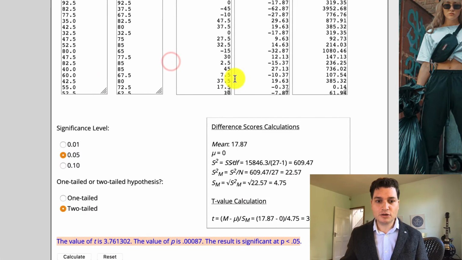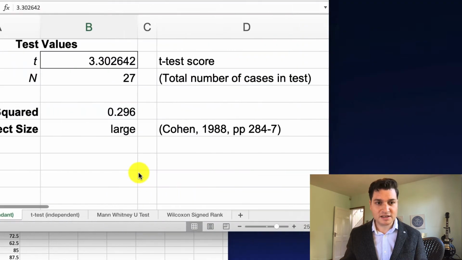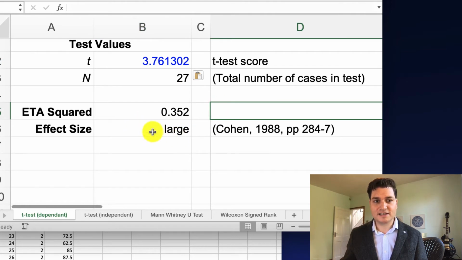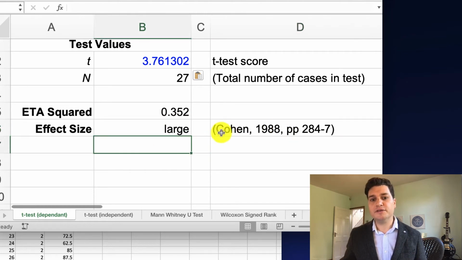My t-score is there, so I copy that and paste it there. And we see that we have an effect size of 0.35, which is a large effect size according to Cohen. So you see that it's actually a really good difference. That is it. We've now run a dependent means t-test.